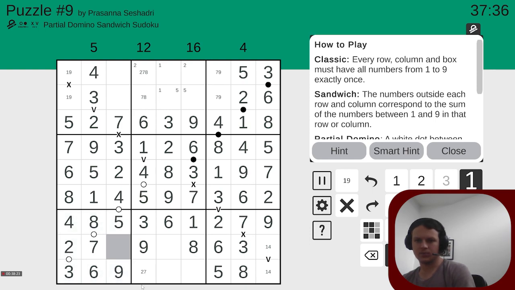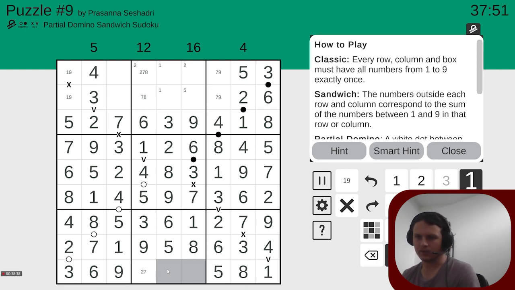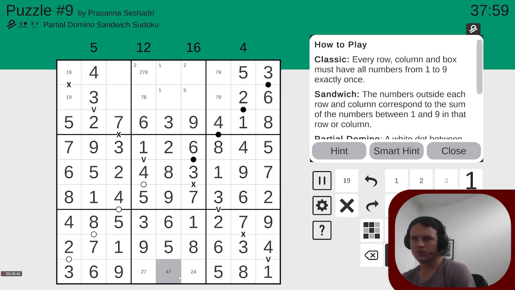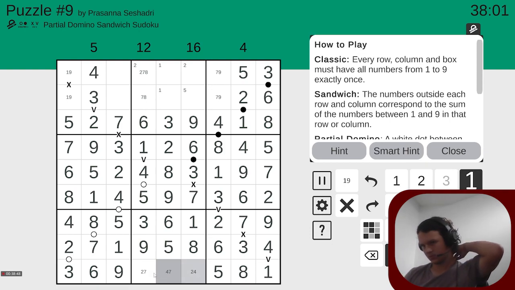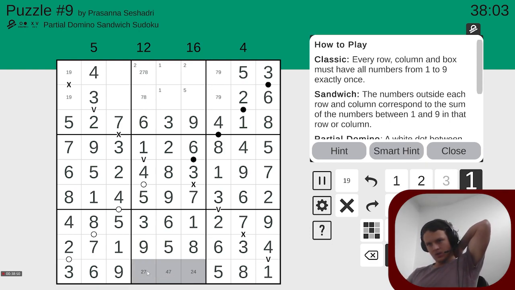The last digit in this box is a 1. That's a 4, a 1 there. A 5. I feel like that's what's missing there. Last 2 in this are a 2, a 7, and a 4. I'm actually picking those up nicely. That can't be the 7. That can't be the 2. Got a triple down here.